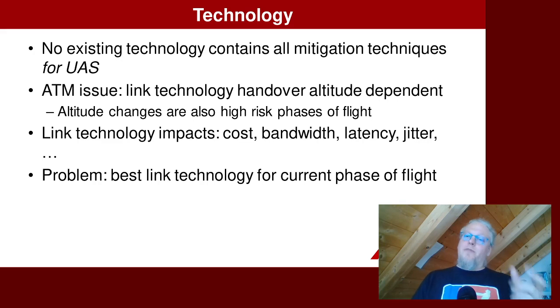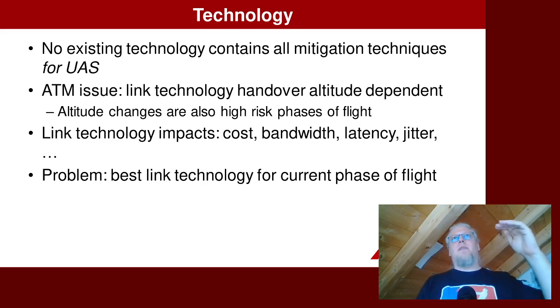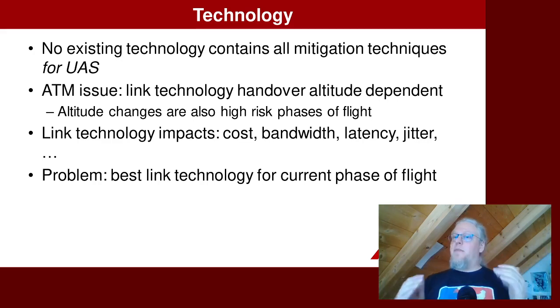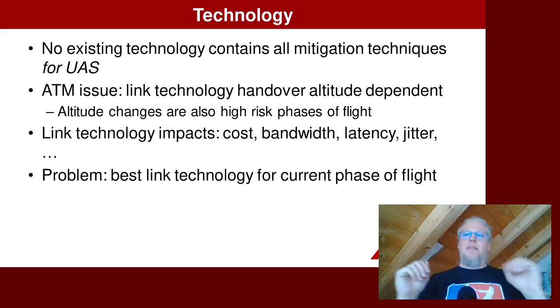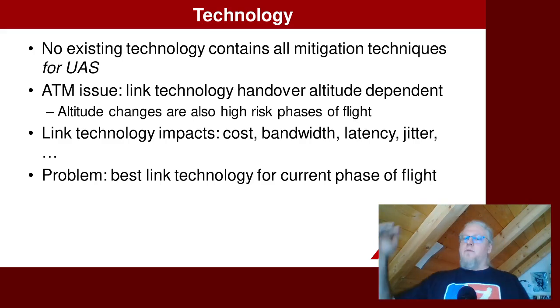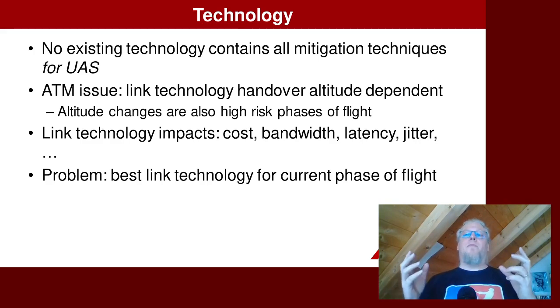But what we know from air traffic is that as your plane goes up and down in altitude, different link technologies become available. For example, we know from mobile networks that the antennas are oriented downwards so that they do not disturb air traffic. And so as you land, you might enter the zone where this kind of link technology becomes available. And as you take off, that goes away again. One of the interesting things is that these changes in availability coincide with high-risk phases of flight, or critical phases of flight, I think it's called. Starting and landing, that's the hardest part of flying an aircraft.